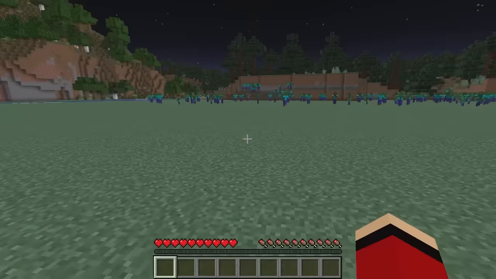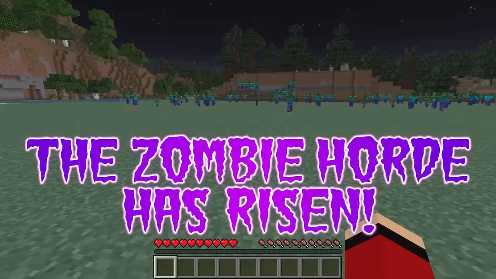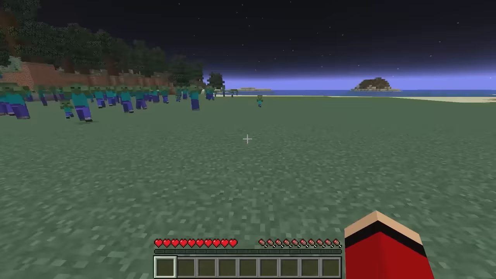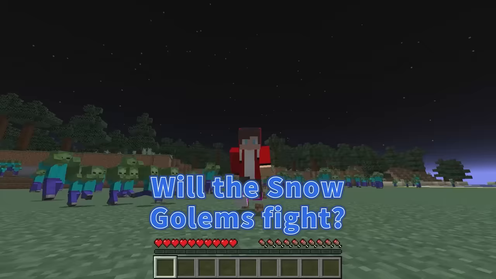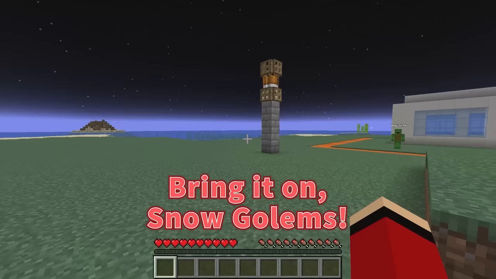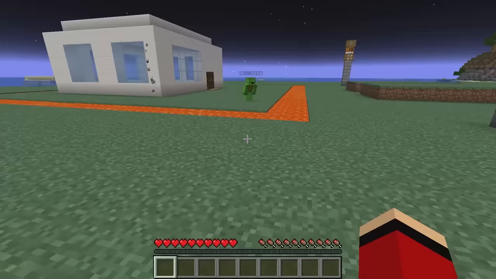They're here. Uh-oh. It looks like a lot of zombies spawned. So many. This isn't good. Oh, no. Let's go back. I think they see me! Hurry! Will the snow golems fight? Hang on! There's a swarm of baby zombies chasing me! Run! Bring it on, snow golems! Stop the baby zombies for me! Cross the lava moat! Come on, JJ! Right! The lava! Are we safe?